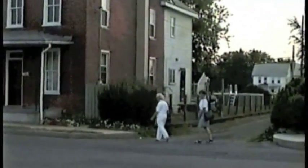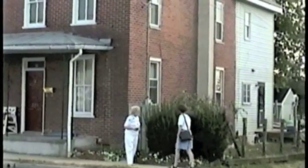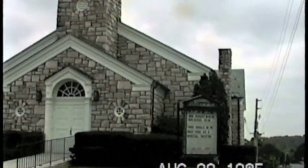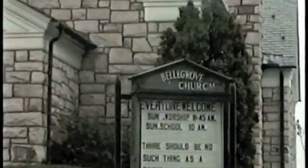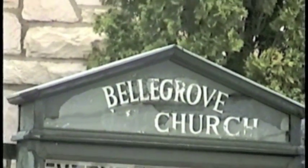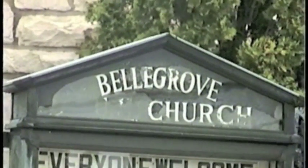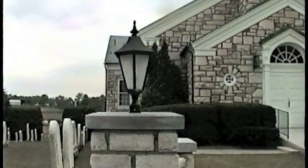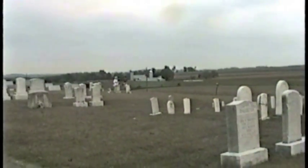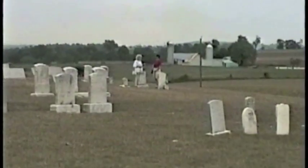And right across the street from the bologna factory is where Charles Allen Daltrick and Alice Moyer Hartz lived, right in this house right here. In Bell Grove, and we've come out to the church and to the cemetery to see the graves of Landis and his ancestors. Out back of the church, this is the old section of the cemetery, and there's Beverly and Mom out there where the grave is.